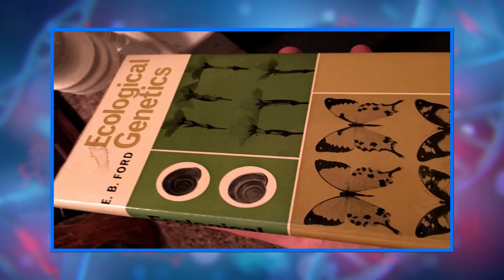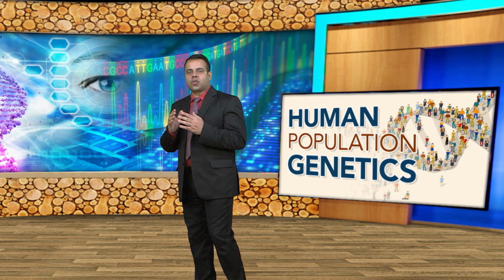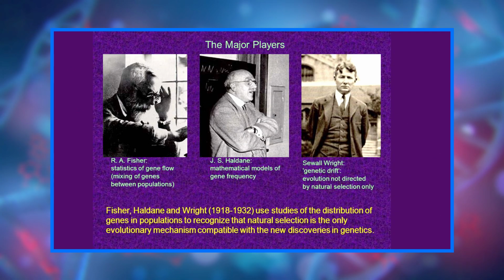The first geneticist to begin work in the field of ecological genetics was E.B. Ford. The significance of the work on ecological genetics is that it has shown how important selection is in the evolution of natural populations, and that selection is a much stronger force than was envisaged even by those population geneticists who believed in its importance, such as Haldane and Fisher.